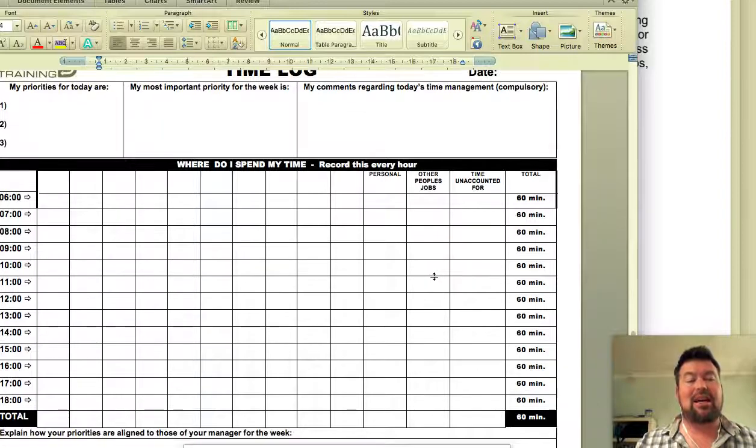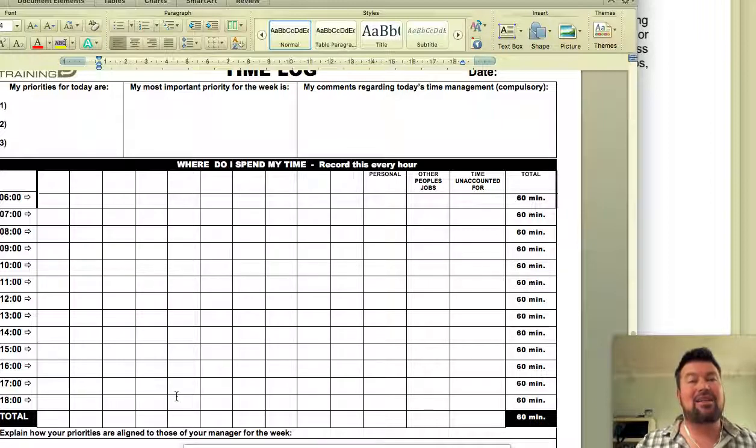And then in your day, you're going to try and work out how much time per day you are spending doing planning. So let's say you come to work at 7 o'clock. Between 7 and 7:30, you spend 30 minutes planning. You put your 30 minutes in there. Then you spend 20 minutes doing other people's jobs. Then you spend 10 minutes doing personal things. Then at 8 o'clock, you started on your emails. So you spent 60 minutes doing your emails. So what you're pretty much doing is you're logging every hour and what you spent doing in that hour.